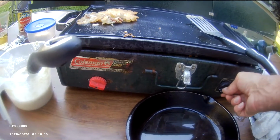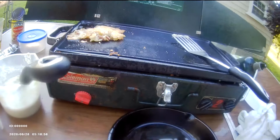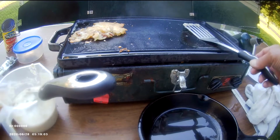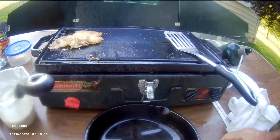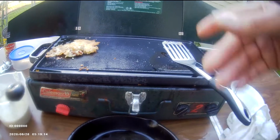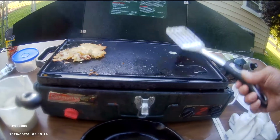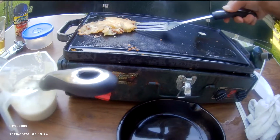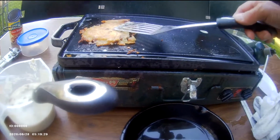Bump it up a little. I think it's going out on me again. Nope, it's burning. It just takes a while. This grill is, you get what you pay for. This skillet is Lodge brand. The griddle is Ozark Trail from Walmart. Go figure. Now, I could have got a griddle from Walmart, Lodge brand name, $49. You get what you pay for. This one was $19. Actually, it was $9. Might work out. That's browning up pretty good.